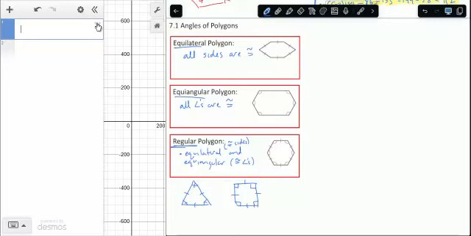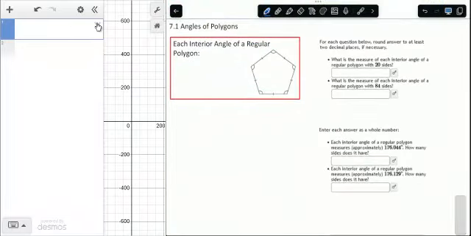So those would be the measures, but we're going to expand this out and start doing other types of regular polygons as well. Okay, which brings us to taking any regular polygon and finding what each interior angle would be. If we know the total sum of the angles, and because it's regular, it's equiangular, so each angle has to be the same, you can find each interior angle of a regular polygon by taking that sum, n minus 2 times 180, and dividing by the number of sides. So this is your formula for calculating each of the angles in a regular polygon.